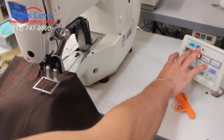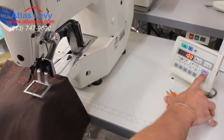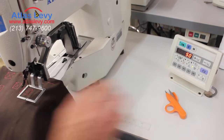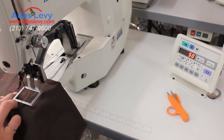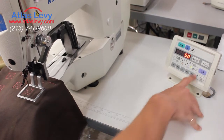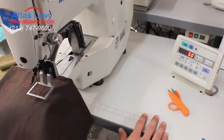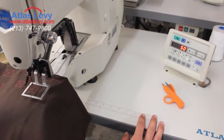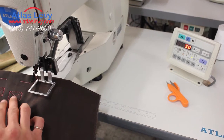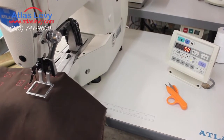Also, something to keep in mind is, when you're working with all the different patterns, you also need to adjust the tension control. You need to increase or decrease depending on how the stitch looks. If it looks like something's not quite tight, you would adjust it all in here, because the tension control is automatic also. So you would adjust it to make it a little tighter or more loose. This one seems like it might be a little too loose for me, so I'd probably change it up a little bit. But this is just for the general idea.